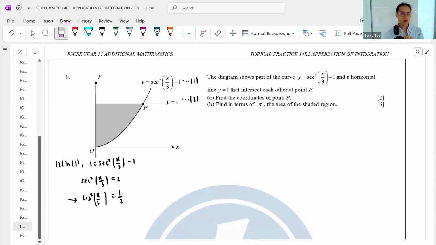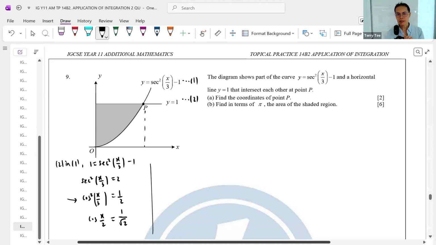Now, from here, I need to square root. When you square root, always put a plus minus. But I think no need to put plus minus here because it's positive, right? You can see it's on the right-hand side. Positive. Only one value, right? Okay, this is the acute angle, so you don't need to do both. Yeah, it's not like it has another quadrant and all that.